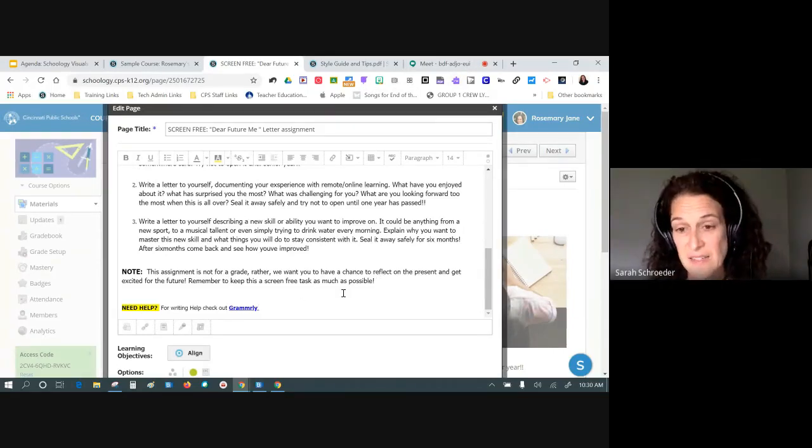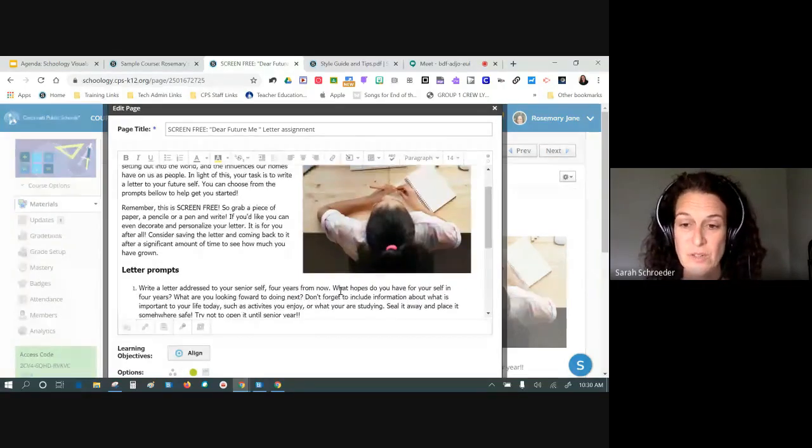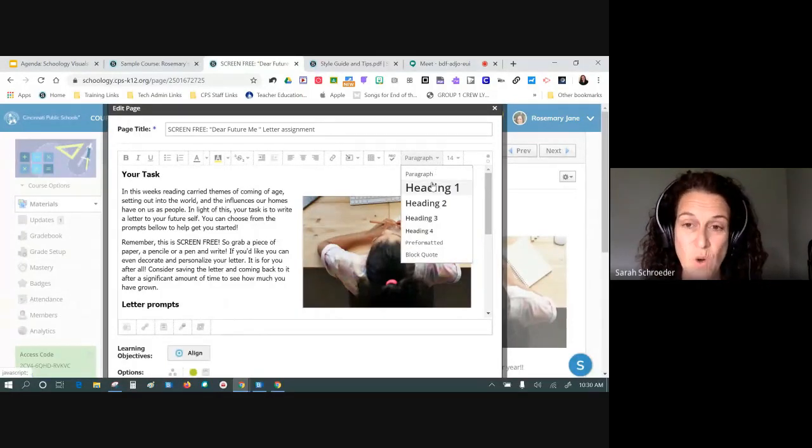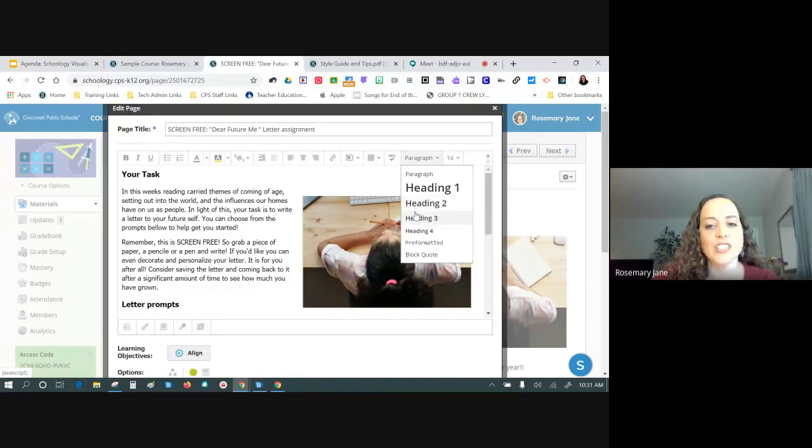Maxine asked in the chat, and I think this is an important clarification, what the difference is between using a common font and style and using heading 1, heading 2. One, it can help keep it consistent from class to class, but two, screen readers just don't recognize a common font style and font size to designate to the student that something important is here and that there's a new chunk of information for them to look at. Thank you so much, Sarah. I'm so glad you hopped in to clarify.